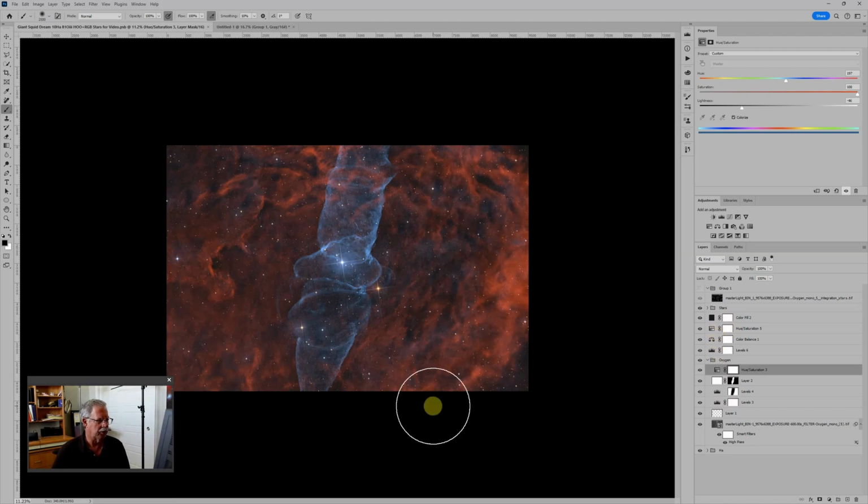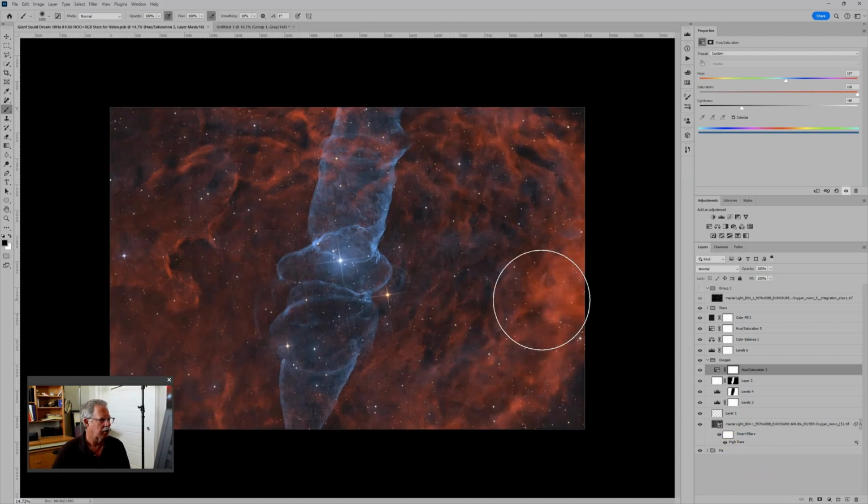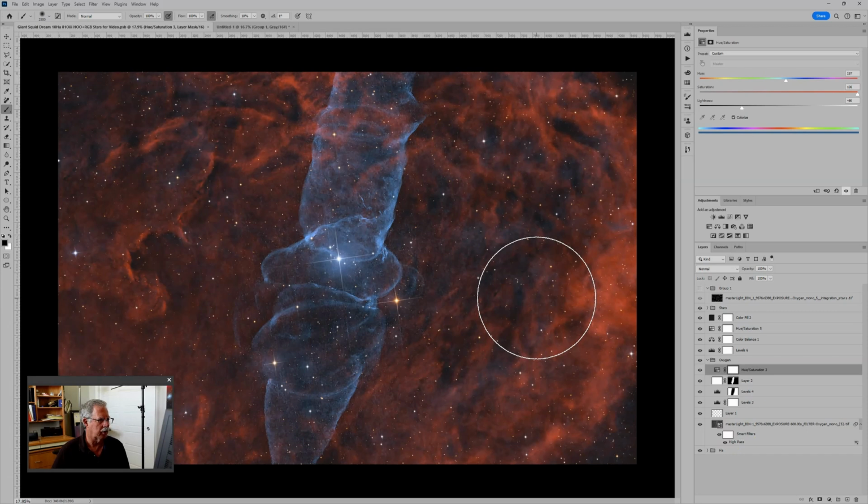So I can close this image, save, turn off the computer, come back tomorrow, reload this file in Photoshop, and all of these settings, all these layers are still intact. The smart objects are still there. I can still go back and adjust those settings again if I want to. So that's my approach for collecting additional data and then adding it to a project that's already underway without starting from scratch and redoing everything.